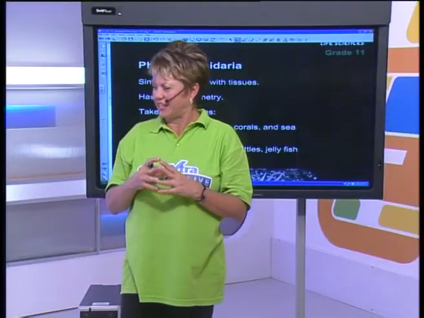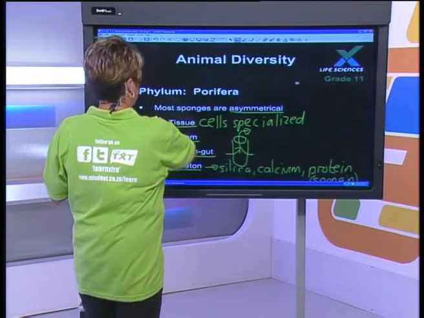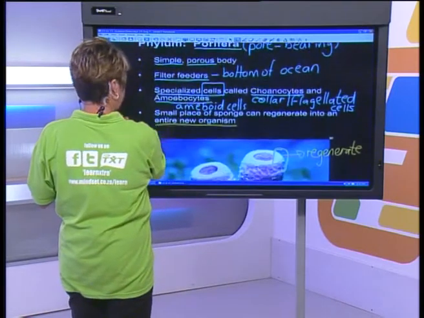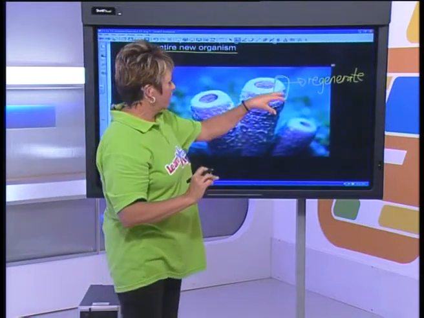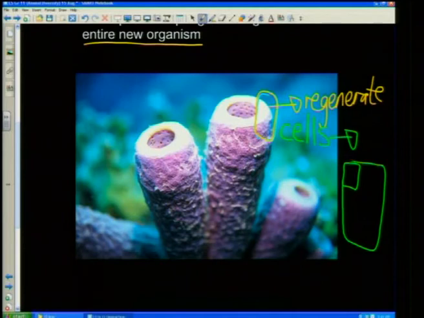Elsa? Yes. How do the sponges reproduce? That's a very good question. They must just remember they don't have to do reproduction in detail. I think I did mention it earlier, in a previous slide. Let me try and go back to that slide. I think I did mention it here. There, that is a way of reproducing. So what happens, as I said, is that a small piece of the sponge can break off, and because there are different cells, the cells divide and regenerate, and that little piece, because it consists of cells, can actually divide and grow into a whole new sponge. That is called asexual reproduction.